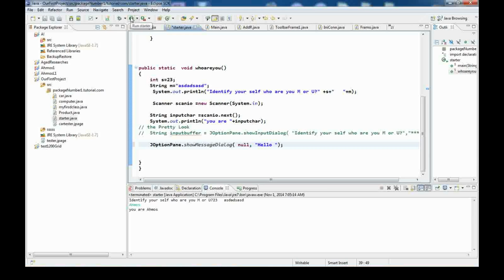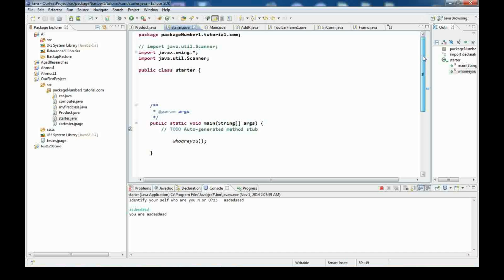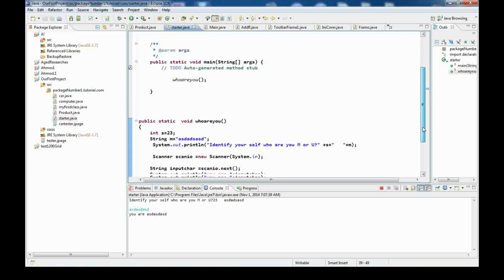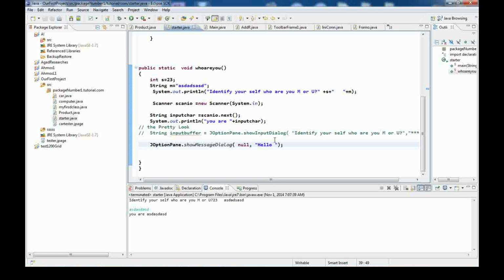And when you run this program, sure, you will first have the console, what we said before, because we didn't comment this out, and type any name, and then "you are" the name, and after that we will have a JOptionPane. Wonder where is the dialog? Here we are. I'm sorry, it went into the background. So this is our case to get output.